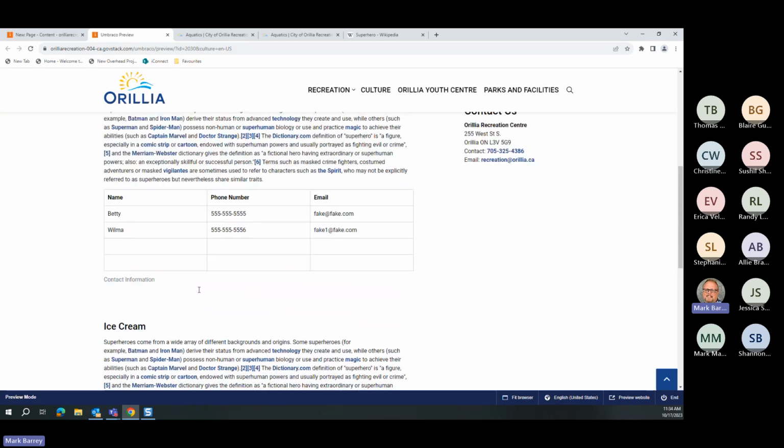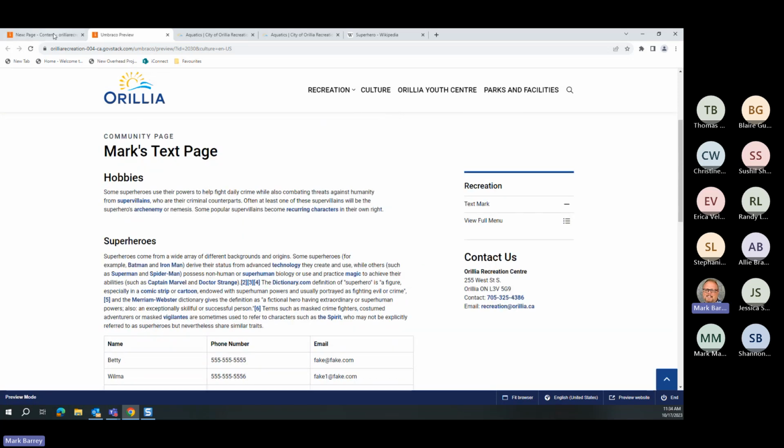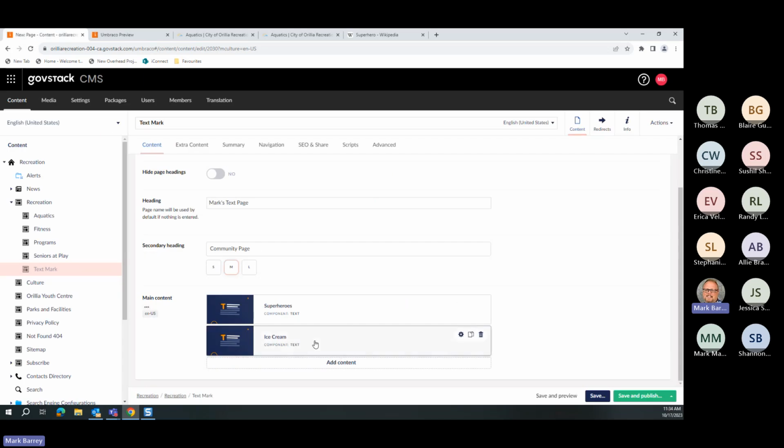So I'm able to break this down into sections. And of course, I can add as many text boxes as I want into there to be able to build this out. Does adding a text box and being able to work with the components inside of it make sense? Pretty simple, eh?